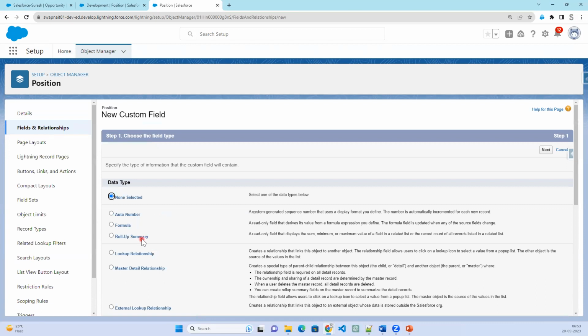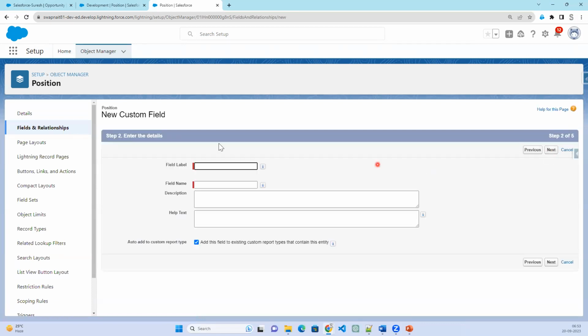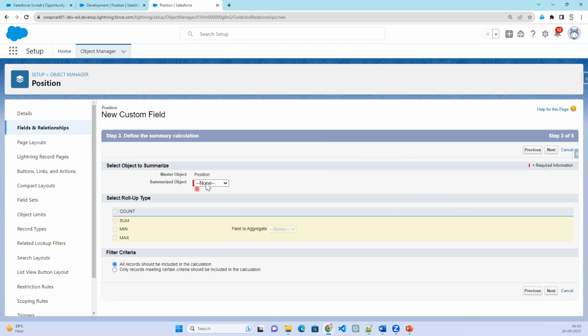Now let's select roll-up summary field. Click on this Next button. Let's name it candidate count. Now click Next. Select candidates, and if you want a count, you can take a count.